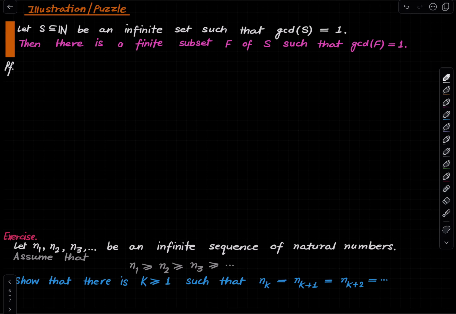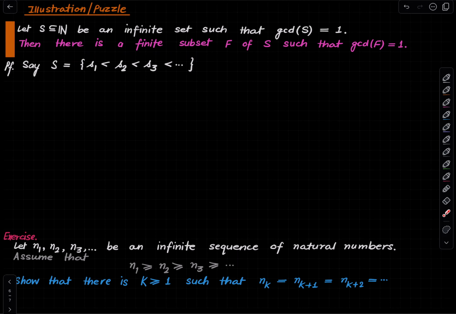So, say the set S is, we can arrange the elements in increasing order, and this is a slightly sloppy way of writing, but I will explain. Any infinite subset of natural numbers has a smallest element, a next smallest element, a next to next smallest element, and so on. So that's all we are saying, that I've just arranged the elements of S in an increasing order. This is not really how you write a set in roster form, but whatever.